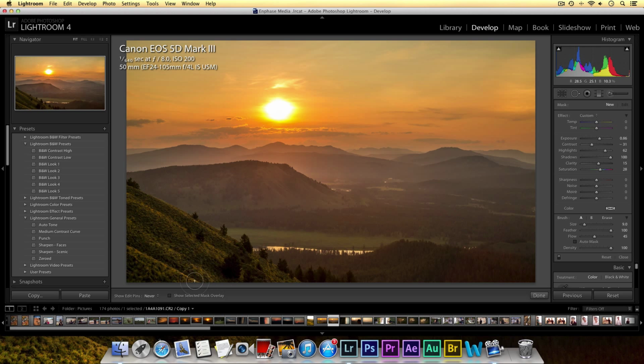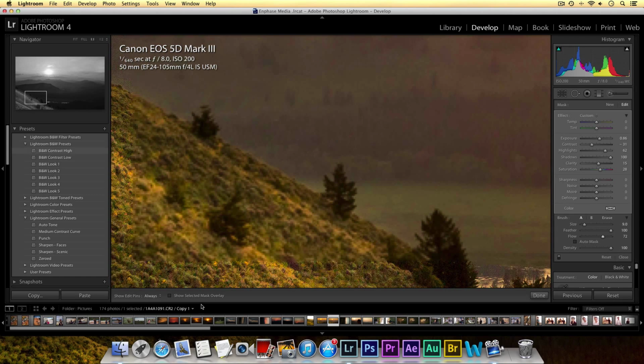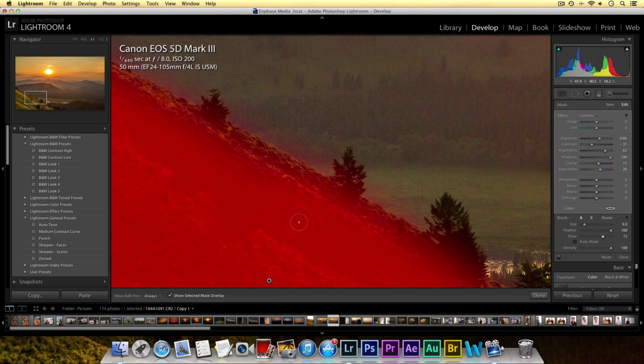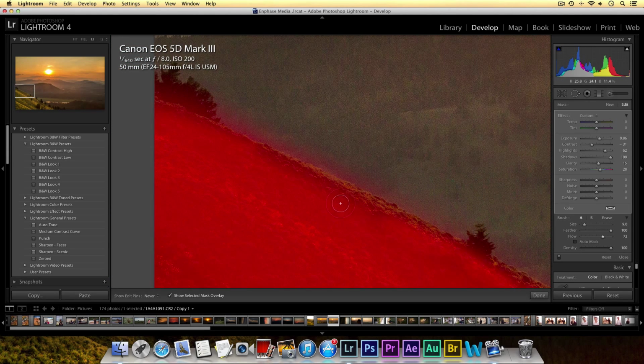And basically I'm just gonna bring the flow a little bit higher, and as you can see, it really brightens up the grass and everything. So when you're doing your brush stuff, you're gonna take your time. I actually went down here and then just brushed in all the details. So you're gonna take your time on this. I'm just gonna do a very rough job, but just gonna erase some of that.